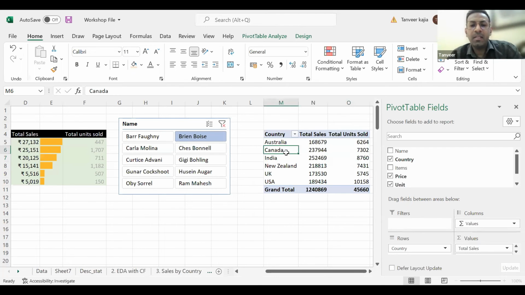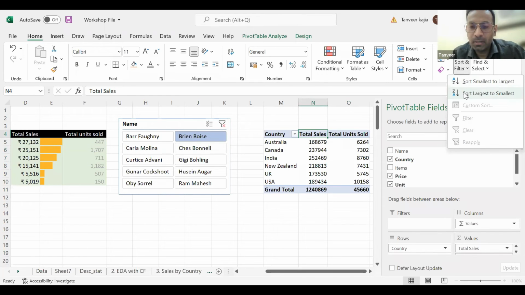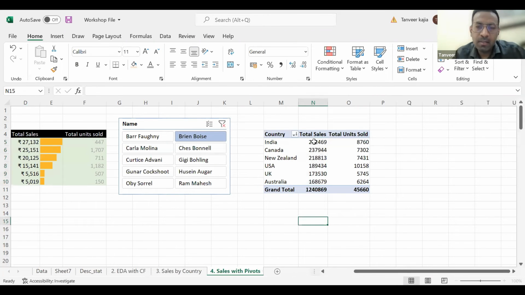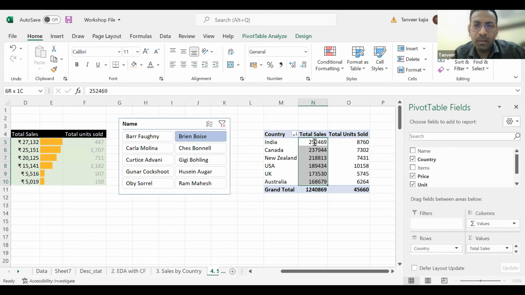If we arrange that, we can apply the filter here, largest to smallest. Sorry, this is the total sales, so let's sort it. Yes, so this is the total number of sales that we have done.